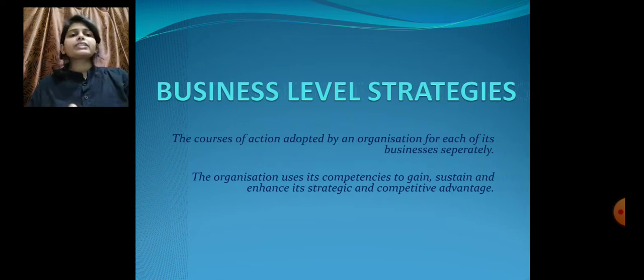Again, this SBU can be related or unrelated. Related, you can take the example of our college itself, our institute itself, wherein although we are diversifying our business in colleges and schools, yet our basic aim of providing education remains the same for all, right? Well, when we are talking about the unrelated one, I had given the examples of the MNCs like Reliance, then we had ITC, then we had Aditya Birla Group. There are n number of examples that you can take, okay?